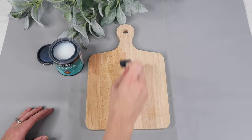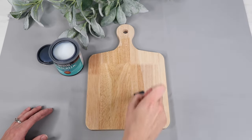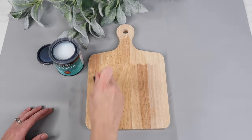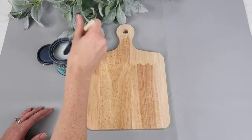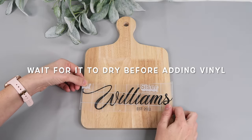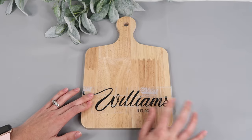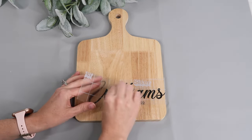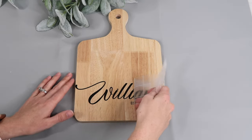Once it dried, I added another coat of polycrylic — I just didn't film it because I did it the exact same way. You don't necessarily have to add another coat; I would just kind of play it by ear. Now I'm ready to add my vinyl. I line it up where I want it and place it down, then I remove the transfer tape and it's sticking down really well. If a piece comes up like the dot of the eye, just burnish it down again and then continue removing the transfer tape.